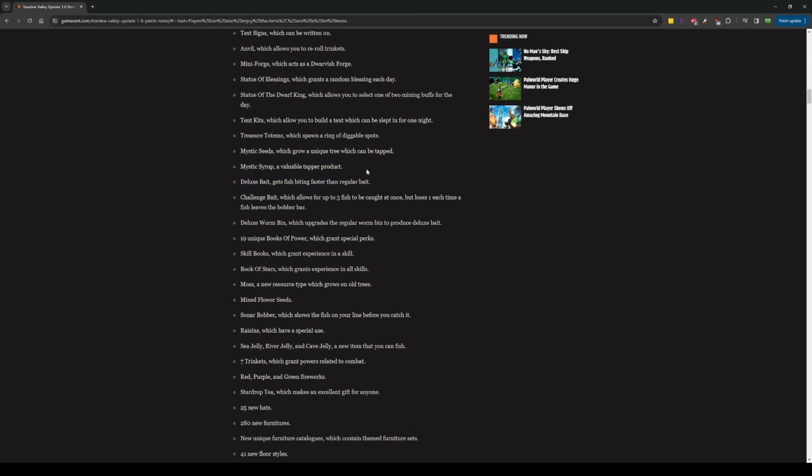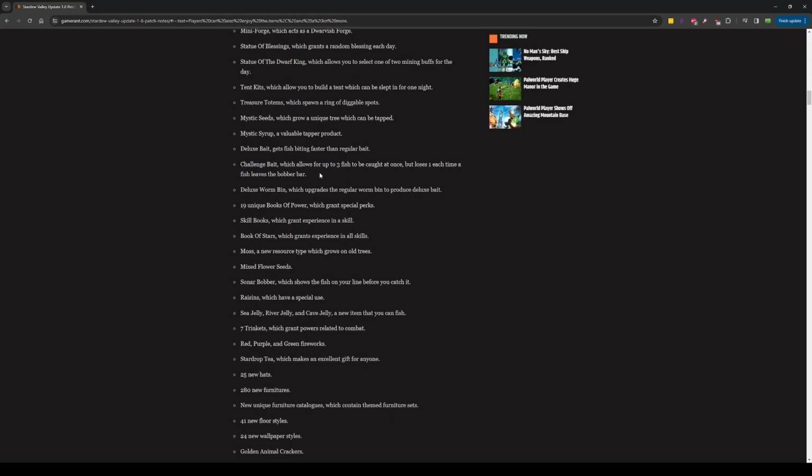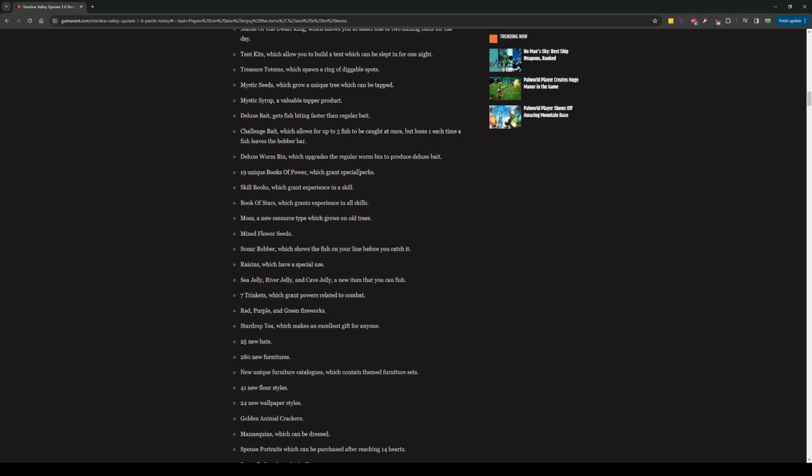Mystic Syrup. Okay, cool. Deluxe Bait gets fish biting faster. Good to know. Challenge Bait, which allows for up to 3 fish to be caught at once, but loses 1 each time a fish leaves the bobber bar. Oh, like 3 simultaneous bars, maybe? That could be cool. Deluxe Worm Bin, which upgrades the regular worm bin to produce the deluxe bait. Makes sense. 19 unique books of power, which grant special perks.